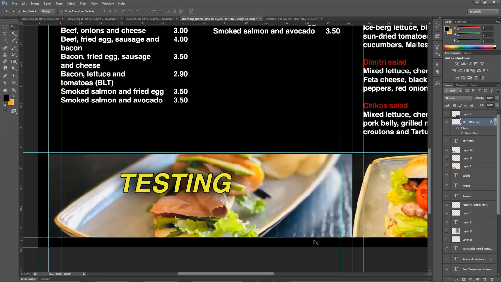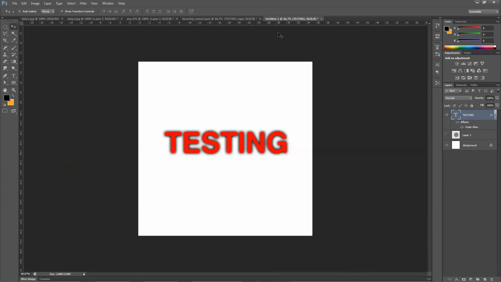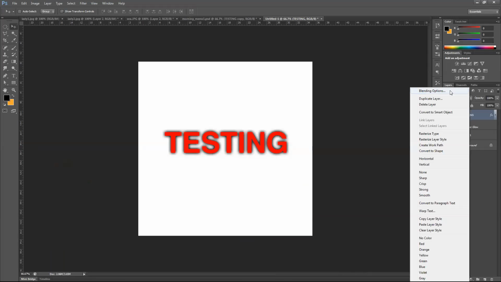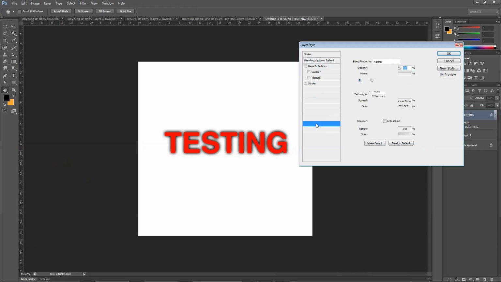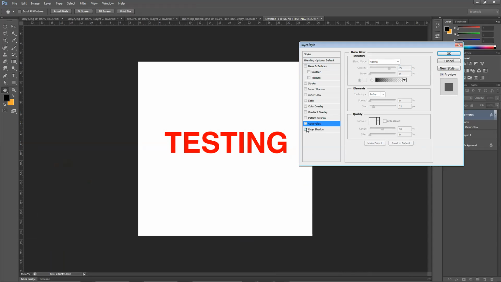In fact, in Photoshop, you can actually buy add-ons to have ready-made effects. If you read a bit about them, you can make things look like chrome, for example, and things like that. So let's again go to blending options. There are many types of blending options. Now I'm going to switch off that. This is a drop shadow we did before.